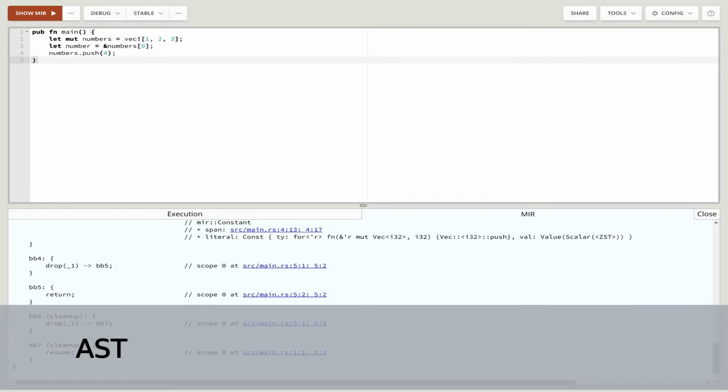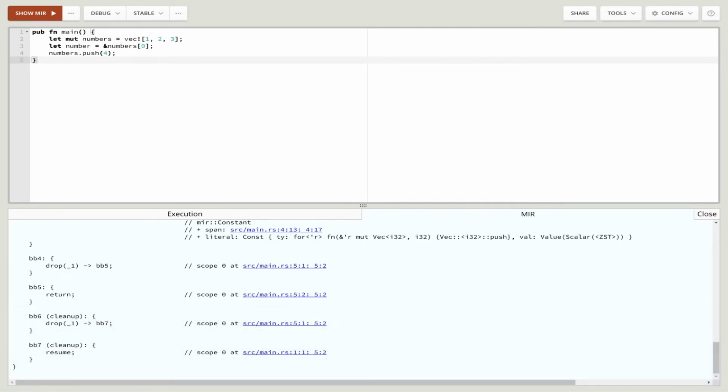So now let's look at the Rust abstract syntax tree, or AST. To understand AST better, we need to jump into the parsing step of compilation. At this stage, a parser program within the compiler analyzes the tokens created by the lexer and converts them into an abstract syntax tree, or AST. Having these tokens in a data structure makes the remainder of the compiler's job considerably easier and faster.